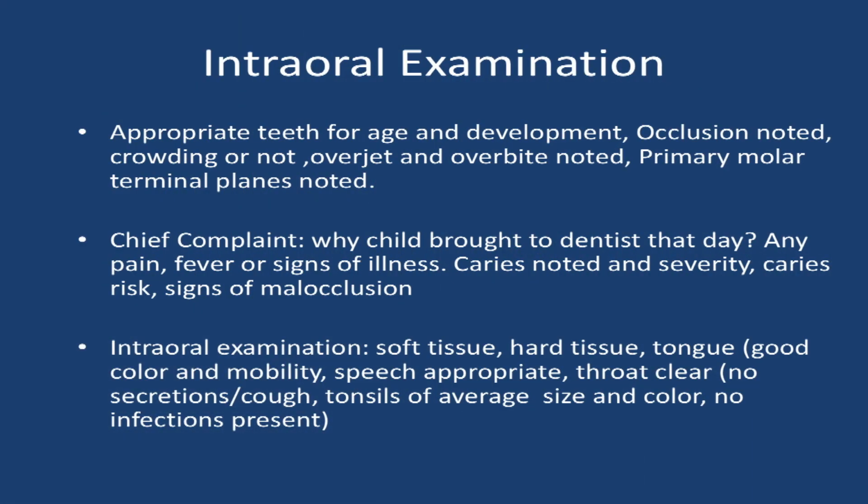Intraoral examination is a time and a place where we are most familiar, and that's the appropriate teeth for age and development. Do they have all of them? Have some of them been lost prematurely? What was the reason that they were lost prematurely? What was the reason that we may have delayed development? And oftentimes there may be extra teeth, and looking and taking radiographs to help us do an intraoral examination is really important. In addition, looking at the occlusion, it's important to establish what the primary molar relationships are, what the terminal plane relationship is, what the canine relationship is, what is the overjet and overbite.